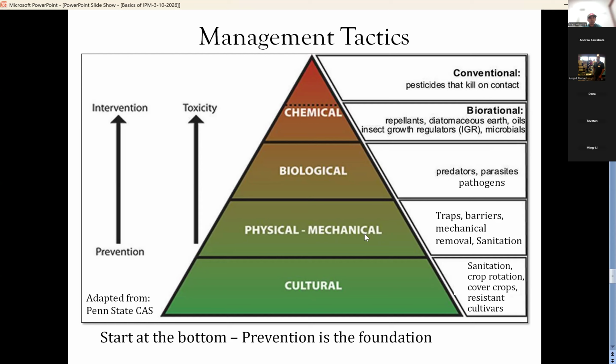Physical: traps, barriers, mechanical removal, sanitation, stuff Cal was actually working on, like the cover crops. And when he mentioned, for example, the beneficial versus harmful nematodes, keep in mind, not everything is harmful to us. In fact, beneficial nematodes feed on the larvae of the rose beetles. You spray it on the soil, they feed on the larvae, they stop them from becoming adults, and all those feeding holes from the rose beetles are gone. So there are some beneficial ones, and there are harmful ones too.